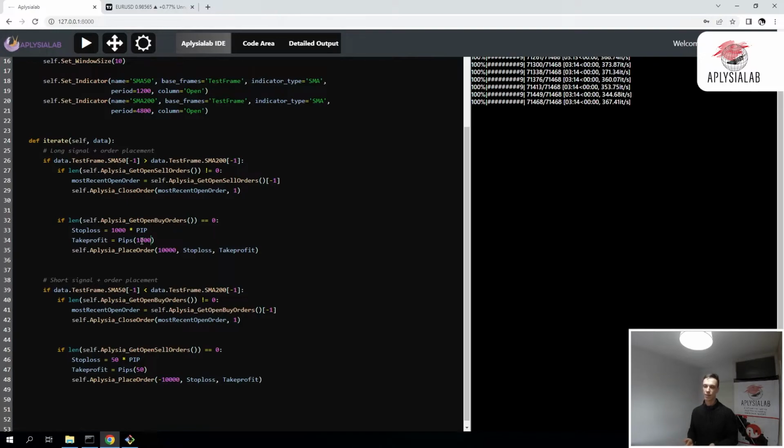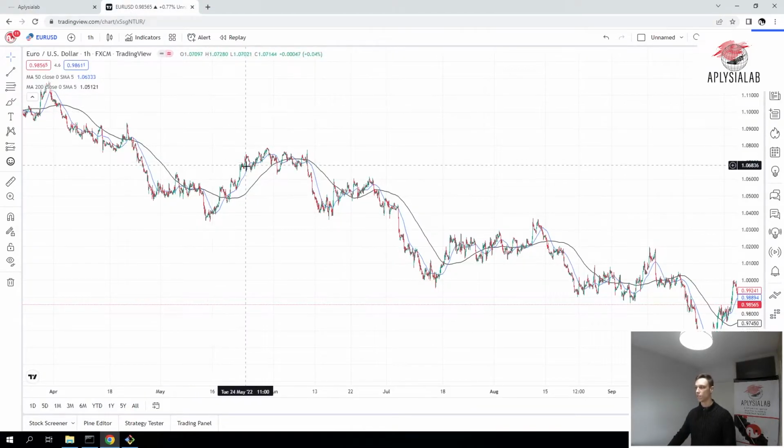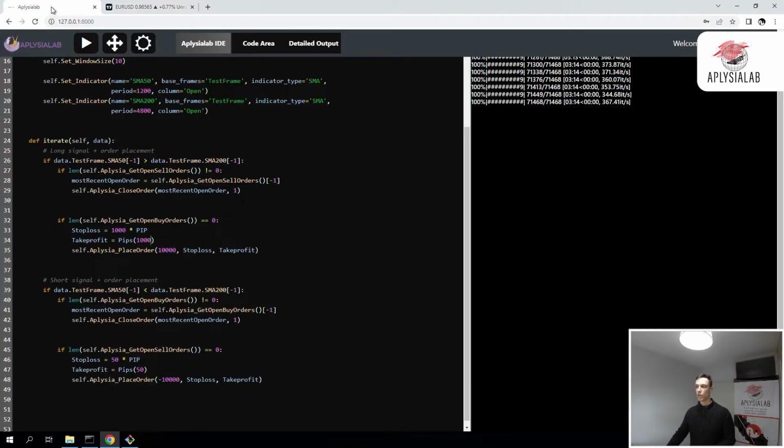Very unlikely that you'll ever hit 1,000 pips. So it'll basically be operating on the basis of open here and close here and open here and close here. So you would buy here, close your buy here, you would short here, you'd close your short here. So you will be operating according to the theory of this strategy. So let's do 1,000 pips here as well, and 1,000 pips here.